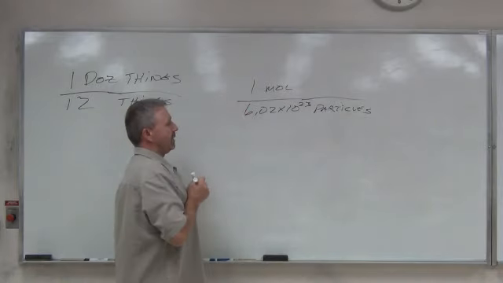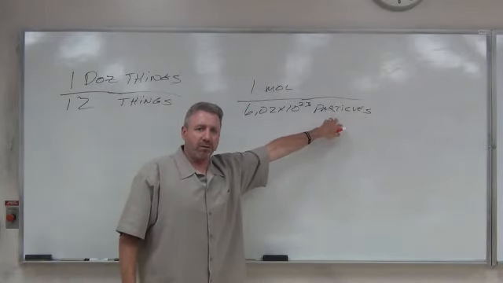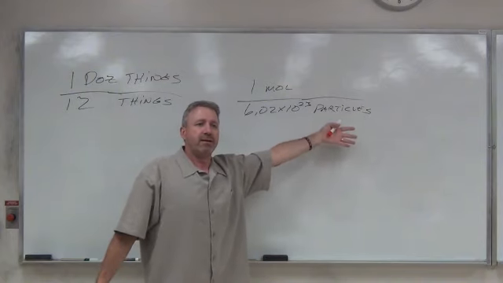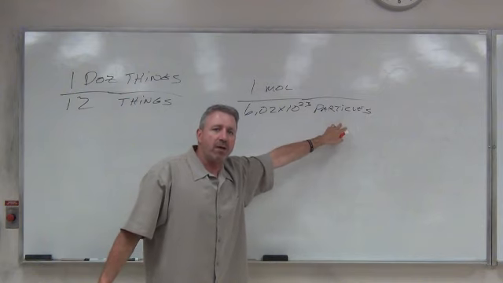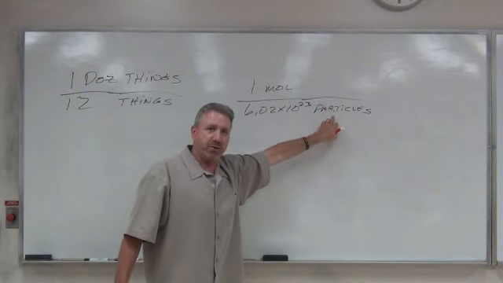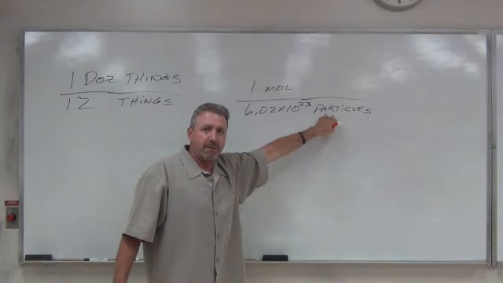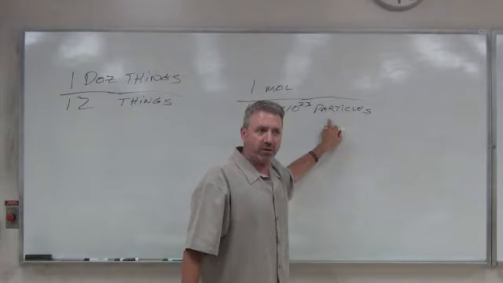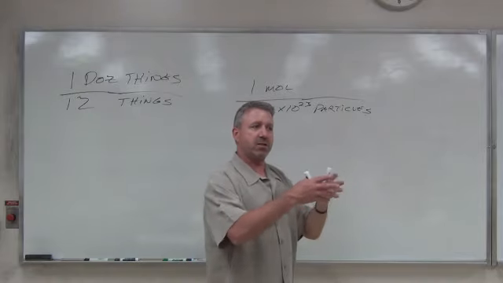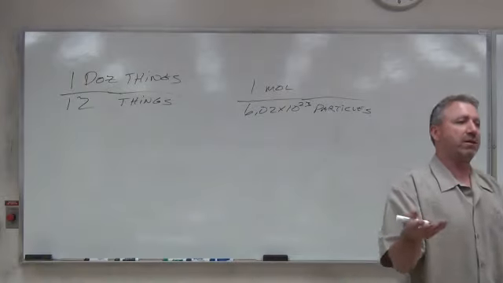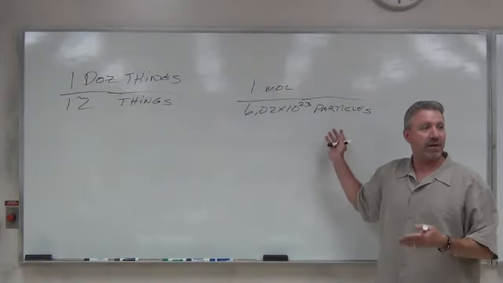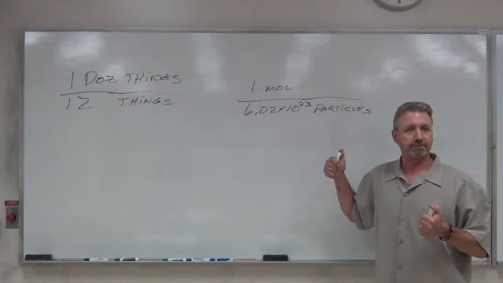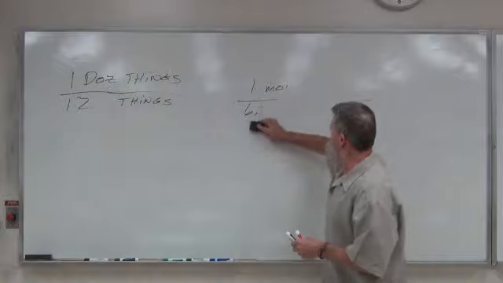Okay? Now, don't be confused by this word particles here. Don't let it throw you off. The only reason why it's particles is because we didn't define it. We could have used it for water, then we would have said 1 mole of water is 6.02 times 10 to the 23rd waters. 1 mole of NaCl, 6.02 times 10 to the 23rd formula units of NaCl. So the particles is just a generic term because it can apply to so many different things, and you're going to substitute in what that is when the time comes. Okay? All right.